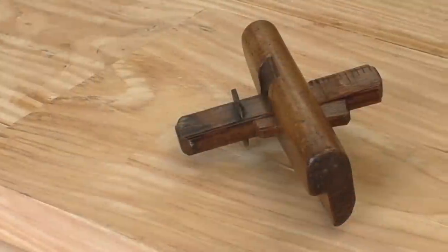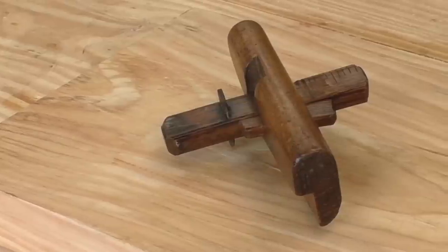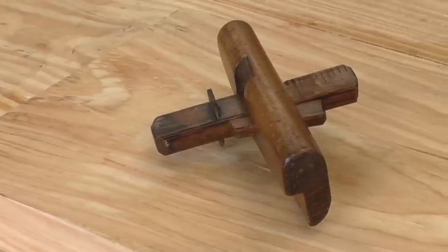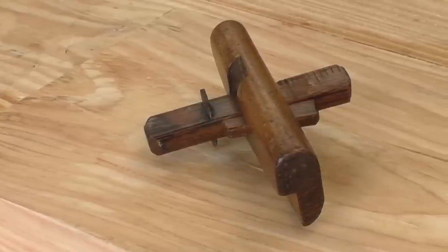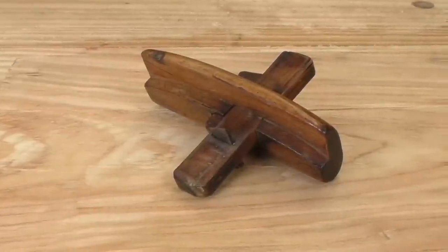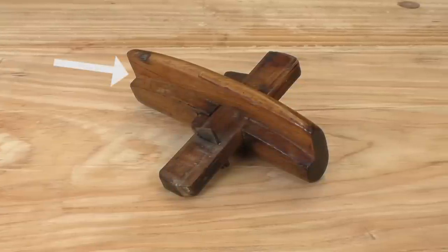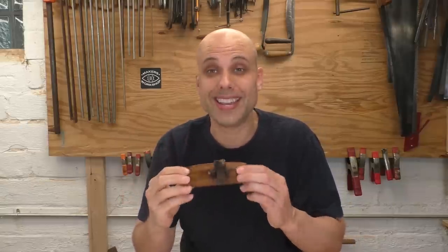So why go to a Japanese tool? Well, this thing is really optimized for cross-grain cutting, especially at the ends of boards. That's why the beam is so short — it's only intended to work right at the end of a piece. And you see the fence? It's really wide, so it gives excellent registration against the edge of the board. And it's got this rabbit which engages both the top and the end of your board and brings the cutter in for an efficient slicing action.